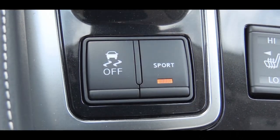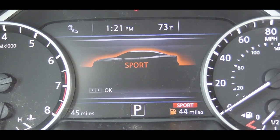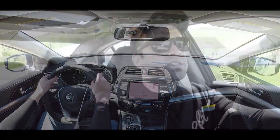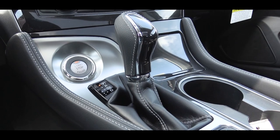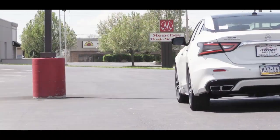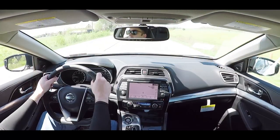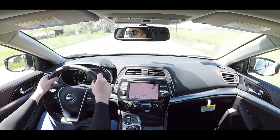Before any acceleration, I want to mention there is a Sport Driving Mode button located just behind the shifter. When you press it, it adjusts the throttle response as well as the steering sensitivity. With it in Sport Driving Mode, let's test the acceleration. Hitting the throttle in a faster car with the CVT, it just kind of hangs out in that upper RPM range but never bounces back down. It is a quick acceleration, though with the CVT it almost feels unnatural — but definitely no issues merging onto the highway.